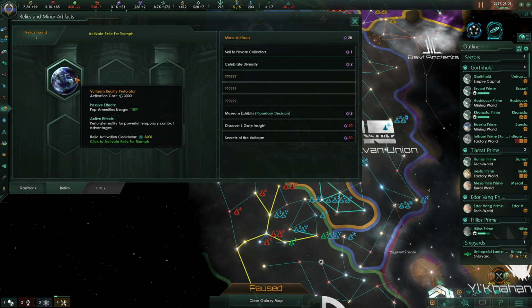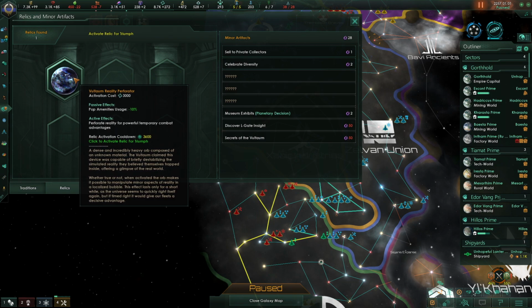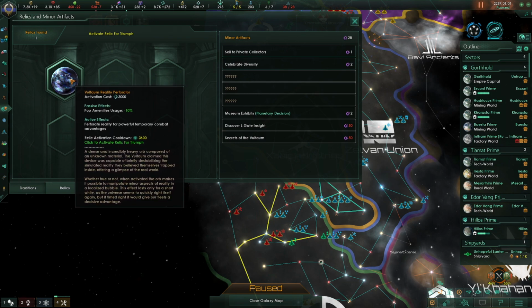Relic activation. Yeah, let's have a look at the Voltaum Reality Perforator. It has a passive effect to use 10% less pop amenities and active effects. Perforate reality for powerful temporary combat advantages.